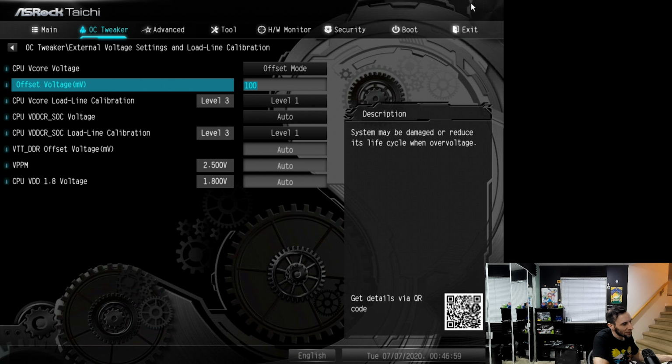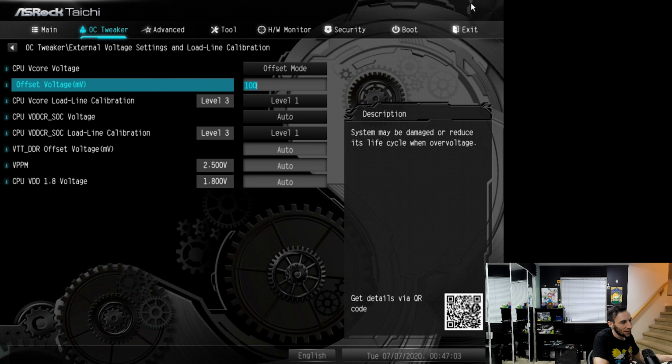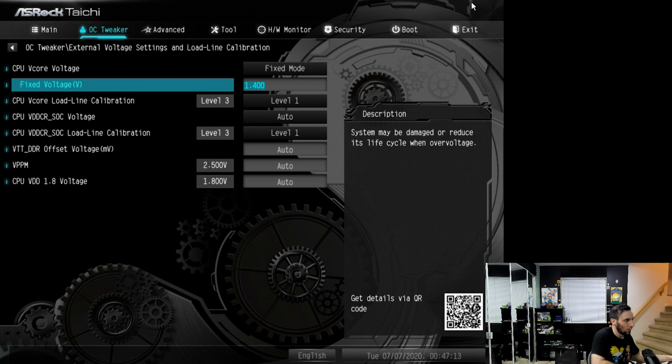If that makes any sense. But offset mode is good for PBO and for the CPU to be able to downclock itself to save power when it's idling. But we're doing an all-core overclock, so we don't care. 1.4.